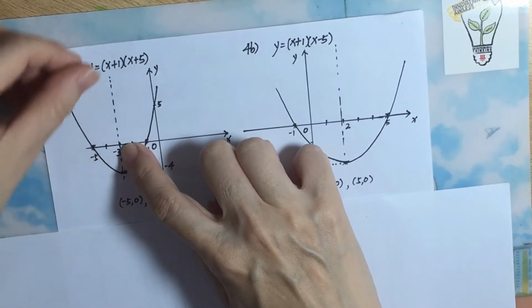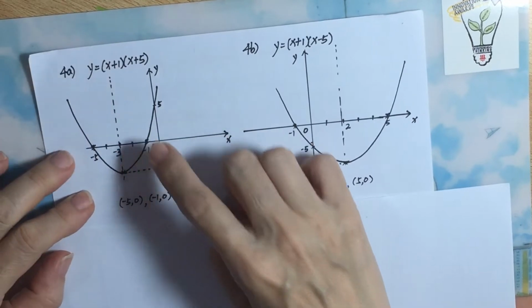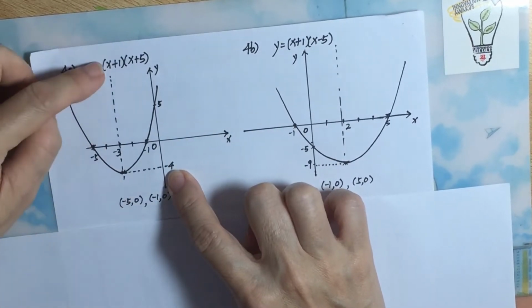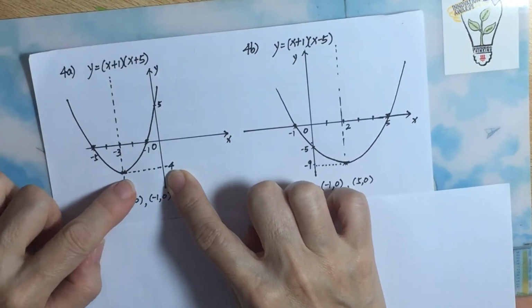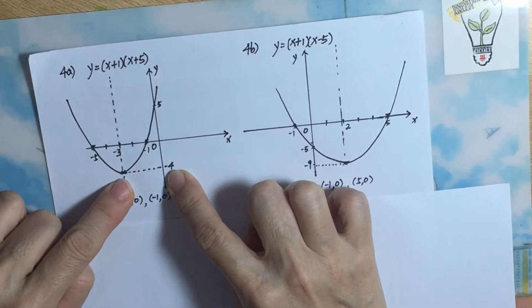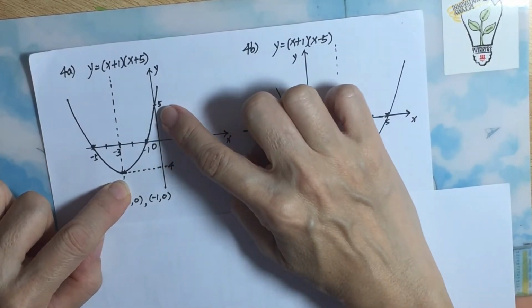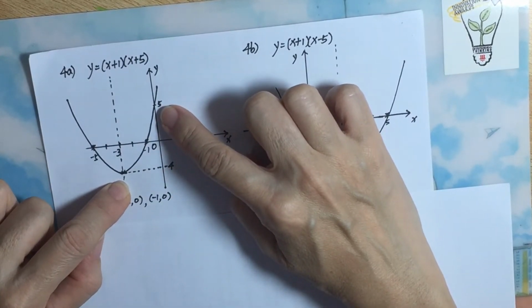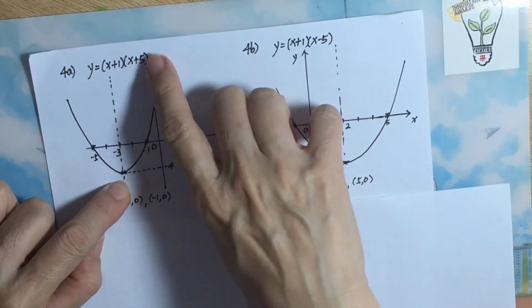So we know that when x is -3, you put it in here, you have -4 and then -2 and 2 multiplied together, you get -4. So you are able to calculate at the point where x equals -3 what the y value is. That value is actually the minimum value of y. We have one more point here. For the y-intercept, if you put x to be 0, you have 5 times 1, which is 5.